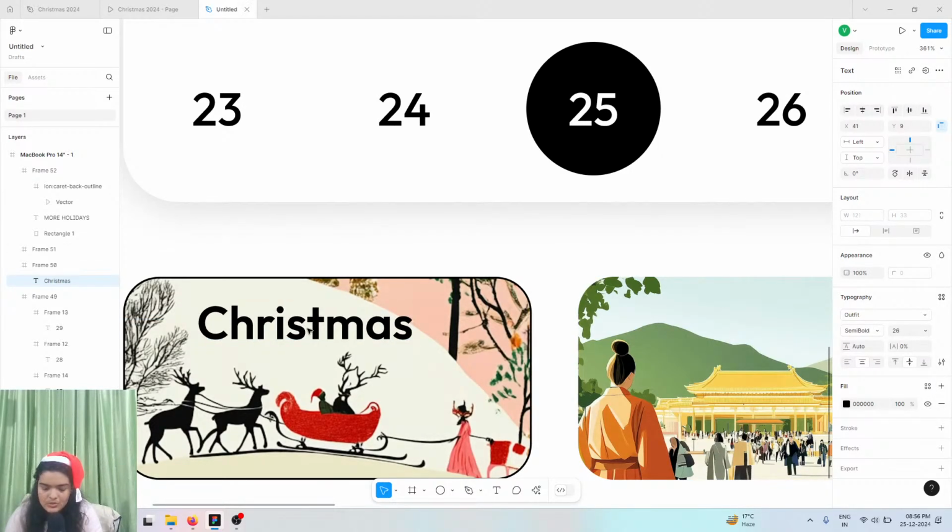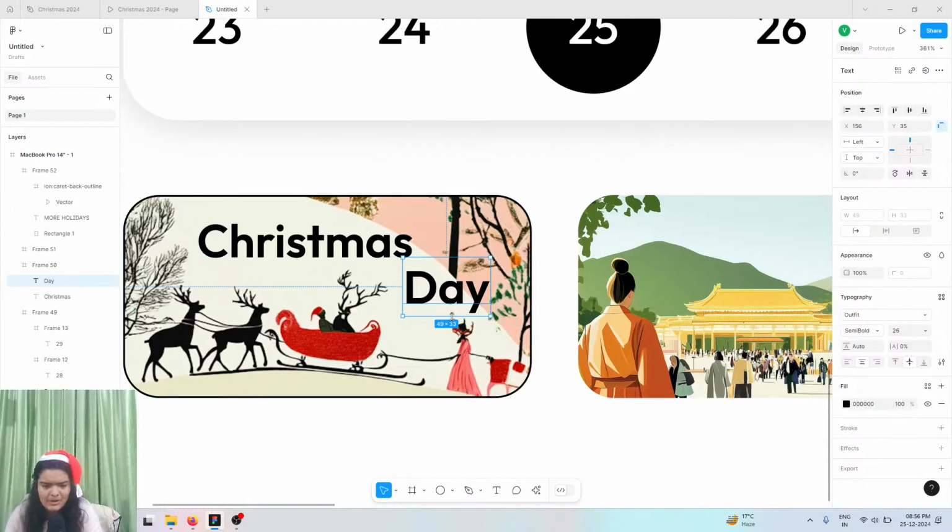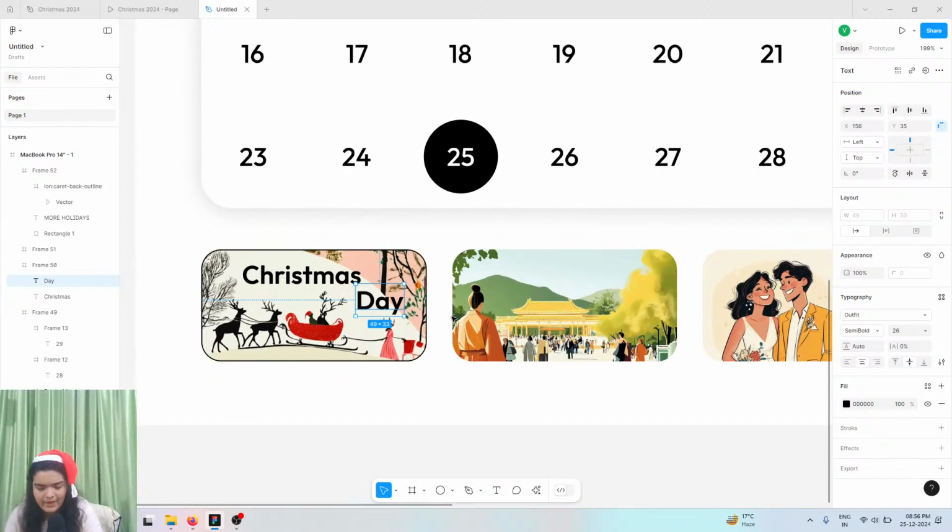If the background was black, I would add a drop shadow, but since this background is purely white, I'm just going to stick with it. And then I'm going to break apart the word day and put this right here. For special occasions, we can create custom banners like this, which is why breaking each singular text is completely fine, even though it might seem a little bit tedious for many other versions.